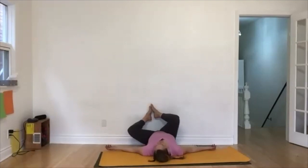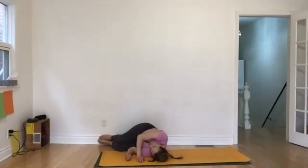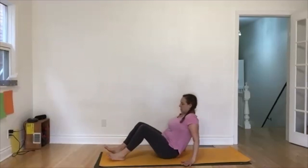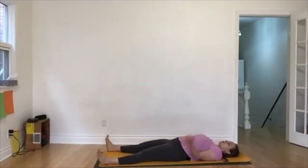On your next inhalation, you're just going to roll yourself over to whichever side is comfortable for you. And you can press yourself back up to take Shavasana and relaxation. So just lying down on your mat or wherever you are finding yourself, one leg into each corner, just allowing the legs to be wide so your hips are nice and open.